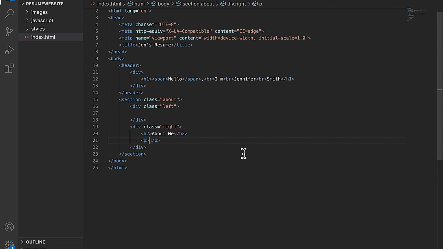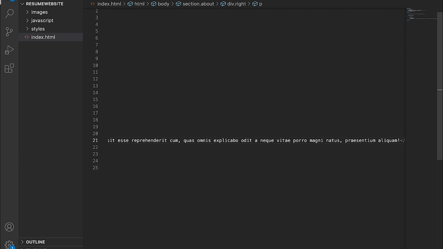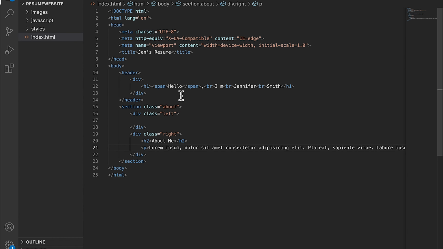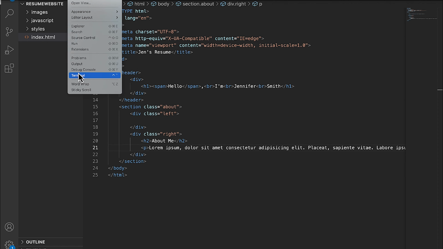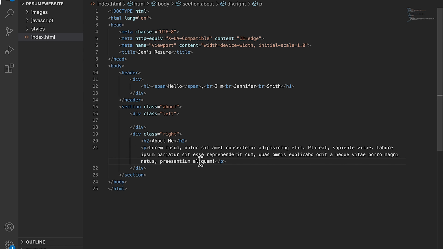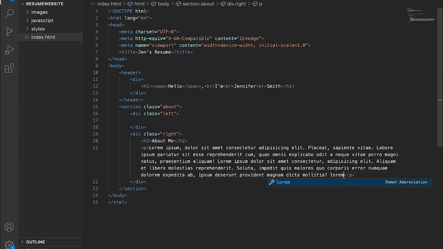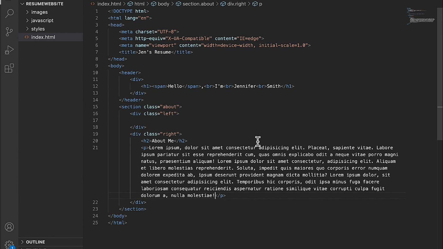It's called Lorem Ipsum. And if we wanna generate some Lorem Ipsum, inside of VS Code, there's a shortcut that does it for us. We can type the word Lorem and then hit tab. Okay, now it's sliding off of our screen. So in order to keep everything on the same screen, I am going to click on View, Word Wrap, and I'm going to write Lorem tab a couple of times, Lorem tab, Lorem tab, and that will give me a paragraph.